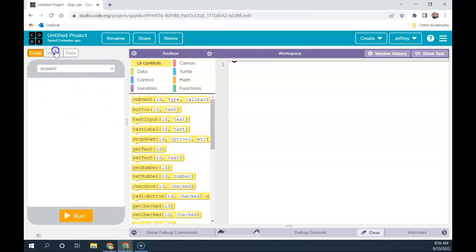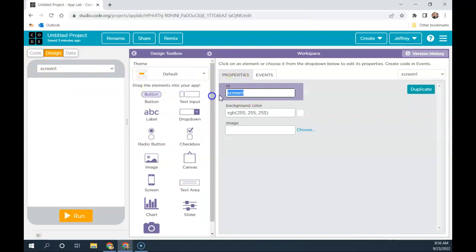So I'm going to set up, first of all, a little design here. I'm going to call this the login screen. And what do I want here? I think I'm going to have three screens. There's a login screen, and if I log in properly, then I will be able to get to the super secret screen. And if I log in improperly, like I have the wrong username or password, then I get to a rejected screen. So just to start off, I'm going to set that up.